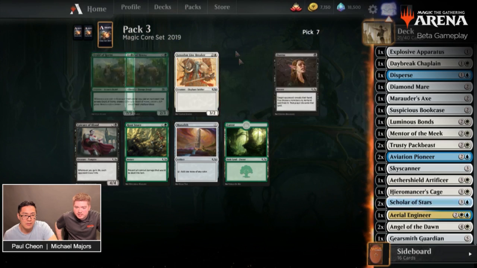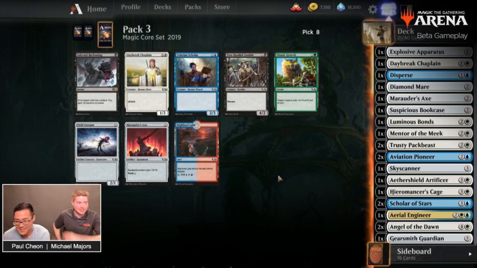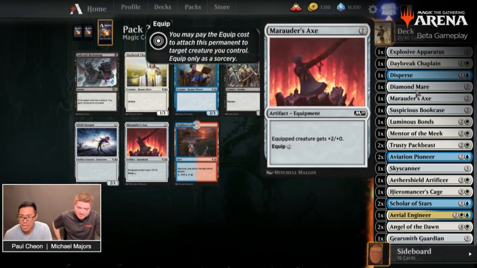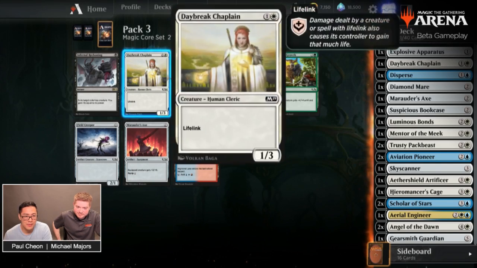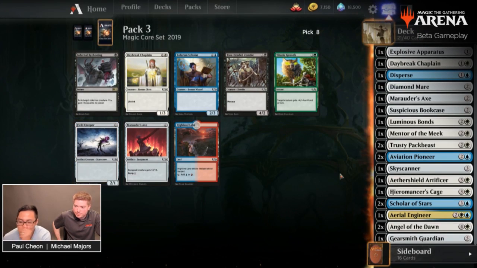Ooh, another Scholar of Stars. Yeah, just get past that mana list so no one yells at us. Just get past it as quickly as possible. Yeah. What do we take here? Is it just another Daybreak Chaplain? Could be the Field Creeper. Field Creeper might just be kind of an upgrade over the Swiftclaw in our deck.